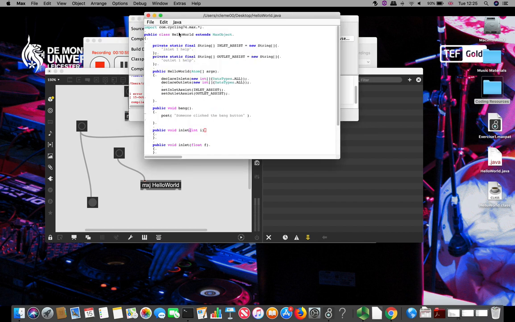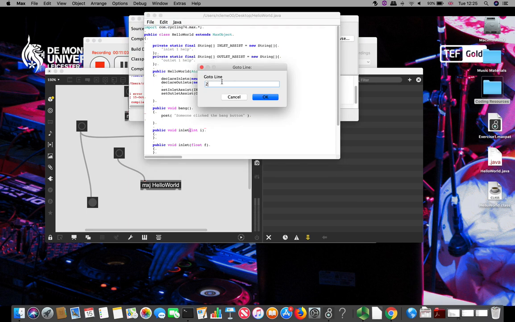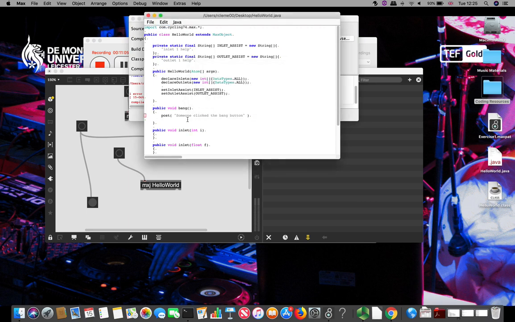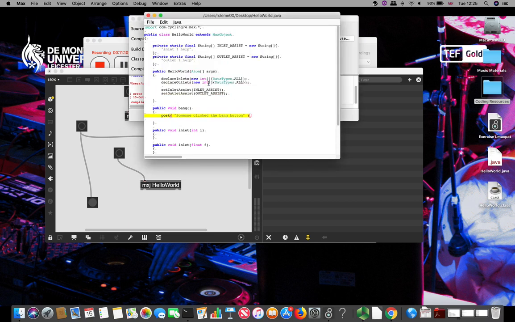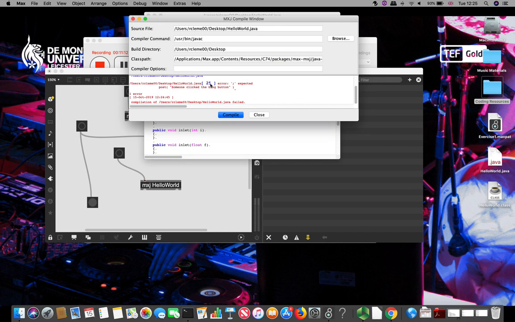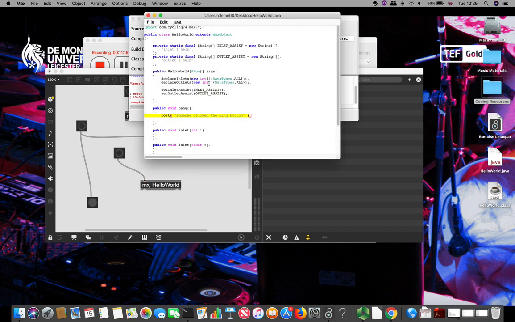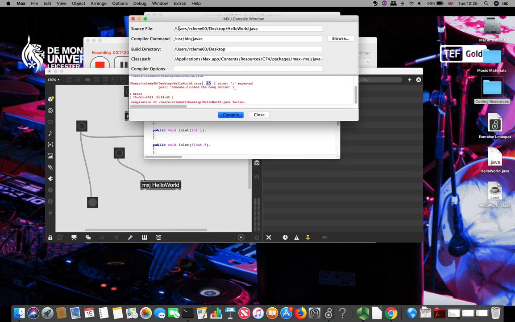I go to line 25, I can go Edit, go to Line, and then select 25. That'll get me to the line where the error is. And also in here, if I click, it takes me straight to line 25. I've got to be careful not, for example, just to click on the 5. If I just click on the 5 by accident, it will take me to line 5, which isn't where the error is. I'm now going to put a semicolon there, which corrects the grammar error in my program, in my code, and now compile.